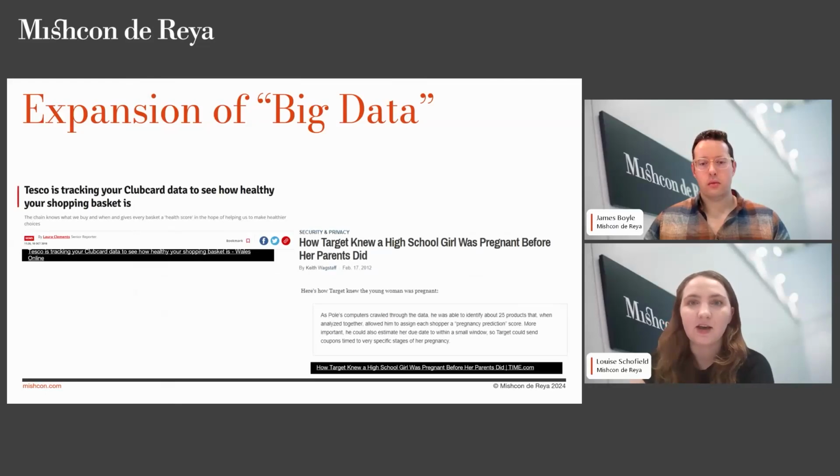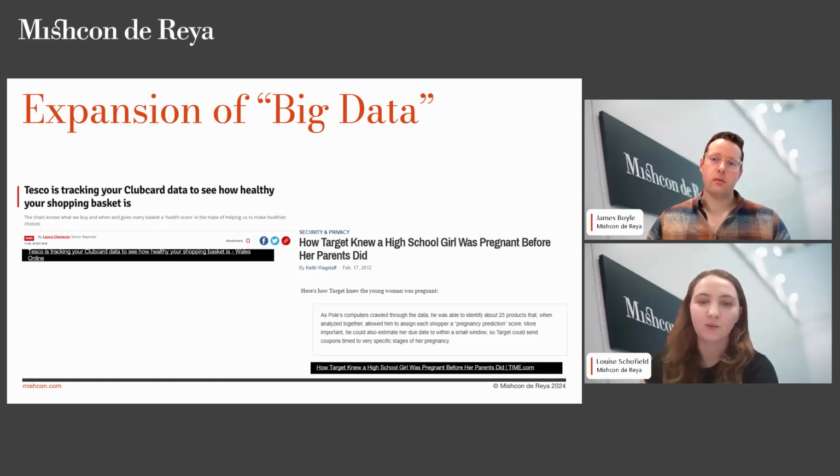Something else to consider is how facial recognition fits more widely into big data. There are two examples on the screen of how tracking through loyalty schemes identified information about individuals. I particularly remember when the Target example came out, because a lot of people were outraged that shopping habits could be used to find out that someone was pregnant before their family members did. So when you're deploying this technology, it's good to think about what I like to call the creepy factor, and how your deployment of the facial recognition technology will fit into your other tracking and data collection.